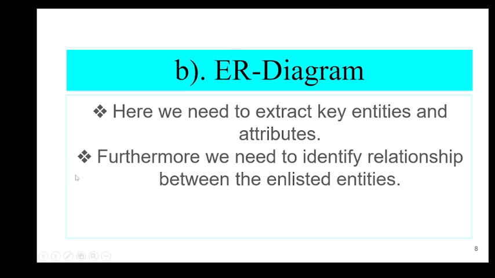Here we need to extract the key entities and attributes. As I said, these steps are iterative. We can review, we can add, we can remove as time allows. Further, we need to identify the relationship between the listed entities. Remember, these two entities are linked together by a relationship.